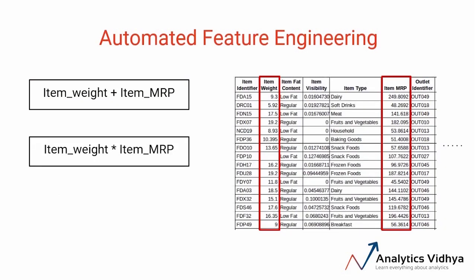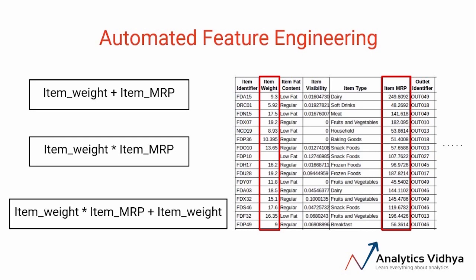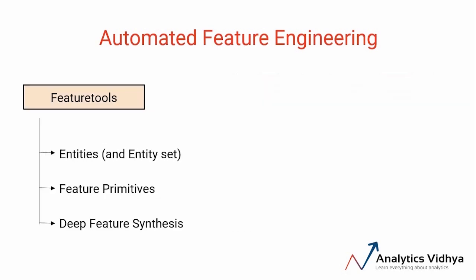So if I have the following two features, item weight and item MRP, from the Big Mart sales dataset, we can take the sum or difference or multiplication and so on. But that's not the limit of what we can do. We can even add more variables. For example, item weight into item MRP plus item weight. You can think of the limitless things you can do using these options. This is the beauty of feature engineering. Now, this also is where the concept of deep feature synthesis comes into play. Deep feature synthesis stacks multiple transformation and aggregation operations.